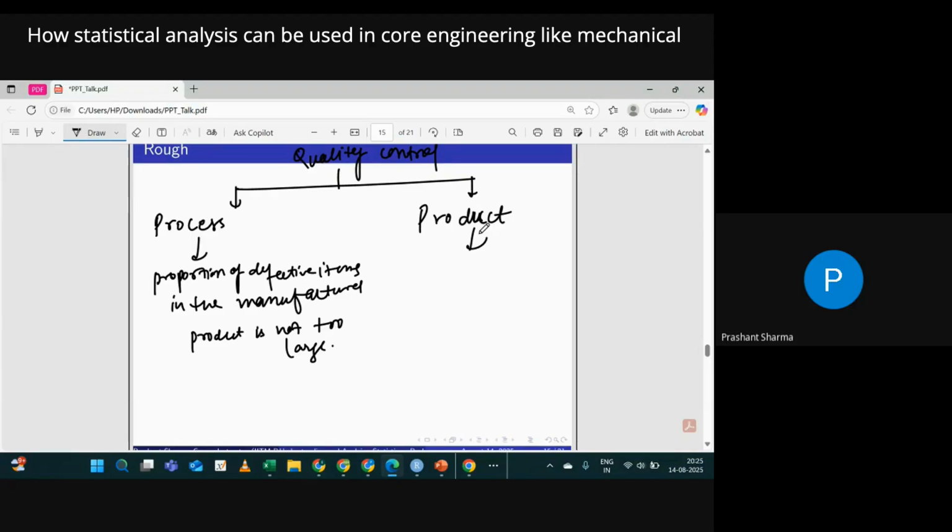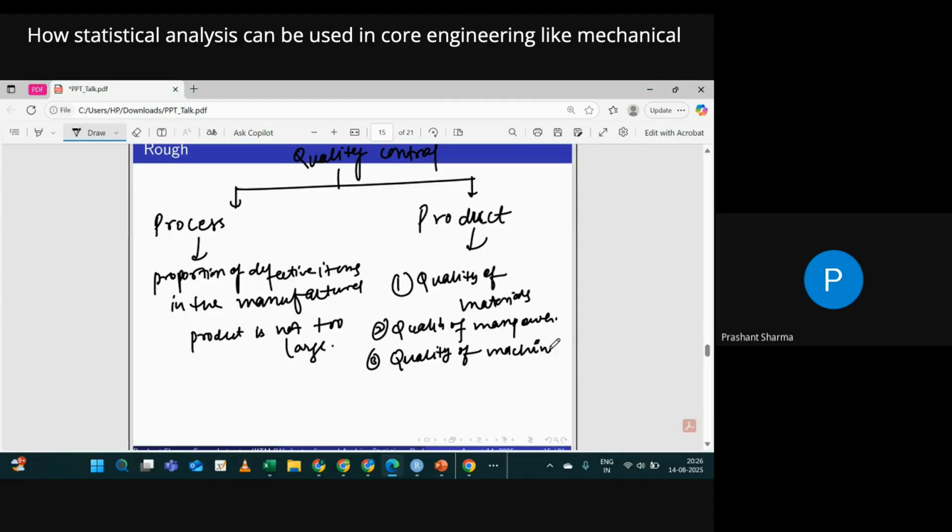First, you have to ensure the quality of materials, then check the quality of manpower, then the quality of machines, and then the quality of management.